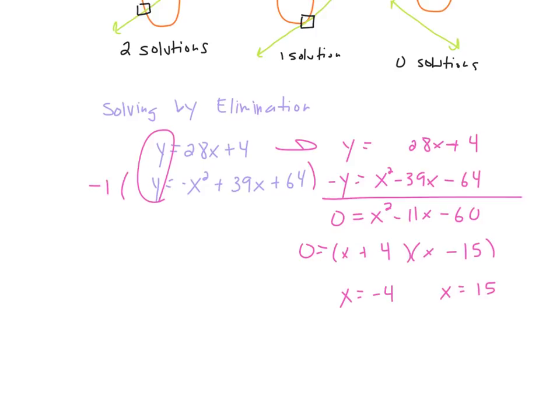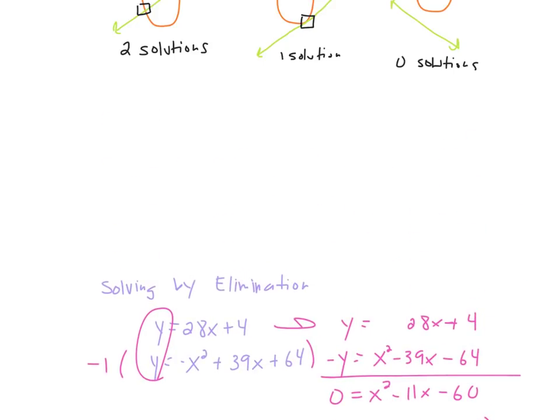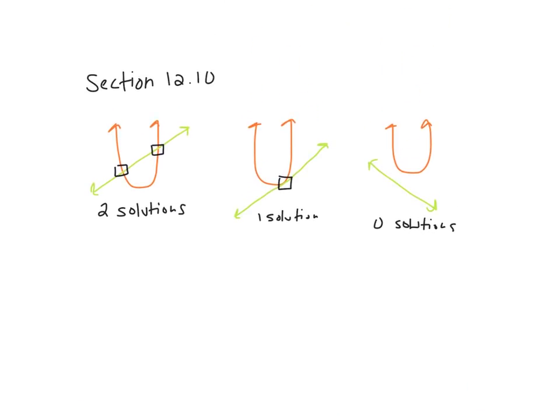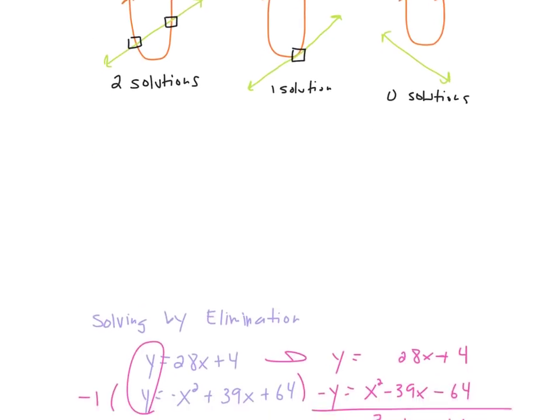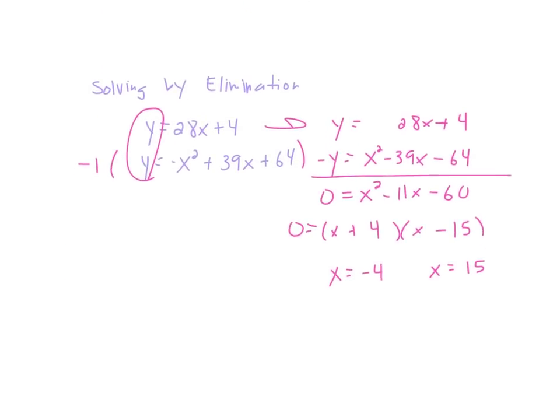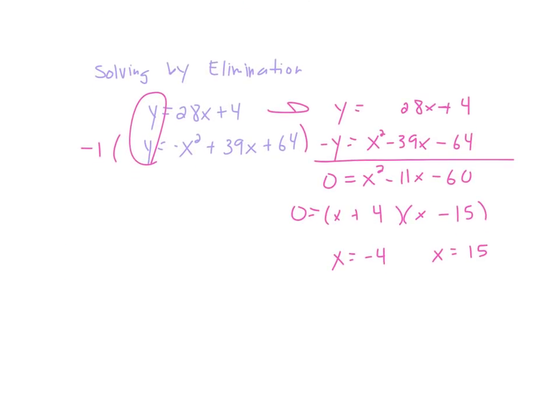But now here's the big difference when we're solving a system, as opposed to just solving the quadratic. When I was solving the quadratic, that was enough. I had my two x values, and that was it. But going back to our picture here, we see that our solutions are when these cross on a graph. These aren't just x-intercepts anymore. So these solutions need to have both an x and a y with each one.